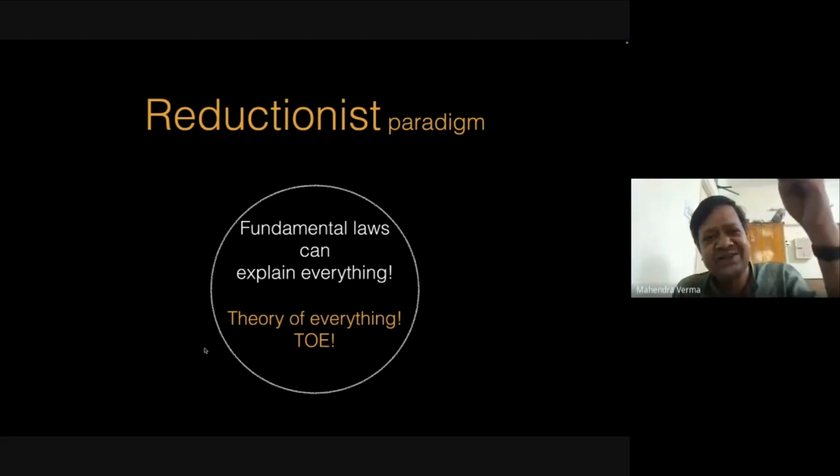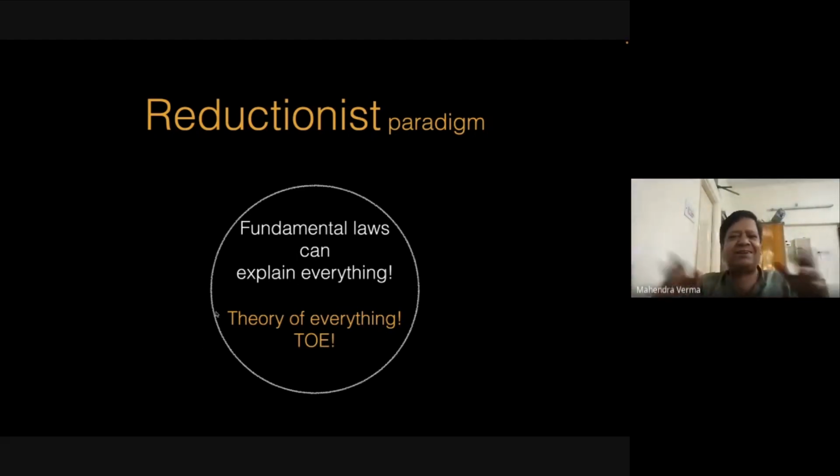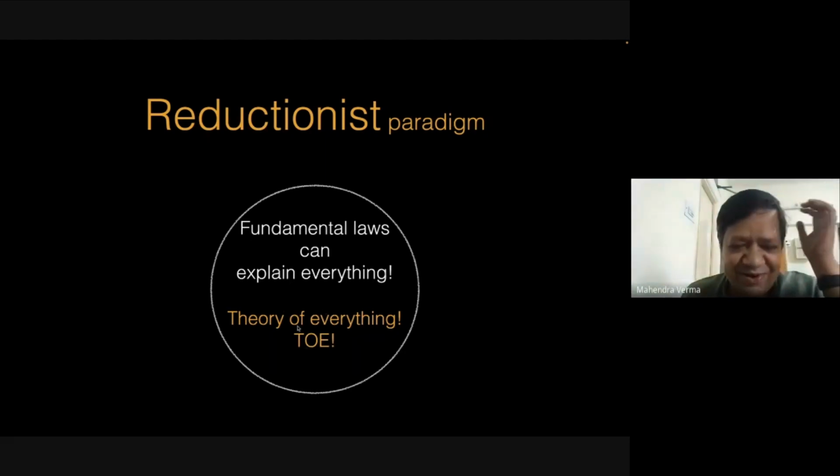You reduce the system to the most fundamental or smallest scale, formulate laws for that small scale, and then conjecture that we can understand global phenomena based on this. This is the idea that fundamental laws can explain everything. In particle physics or string theory, the theory of everything says that if you understand basic particle phenomenology, then you can, in principle, explain the world. The phrase in principle is the problem.